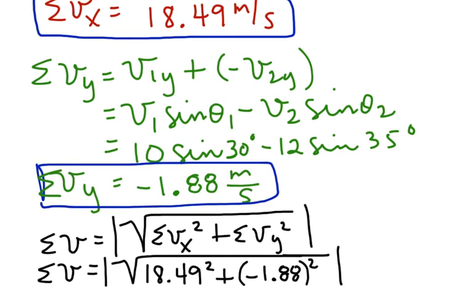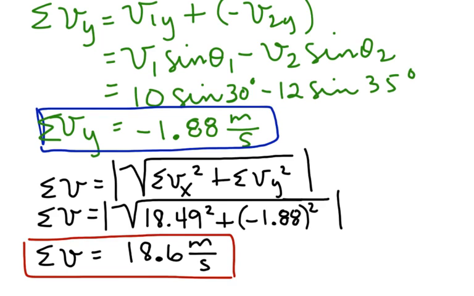So here, I plugged the numbers into our equation. Notice that my v sub y is a negative 1.88, but when I square that, it ends up being positive anyway. Let's go ahead and plug it in the calculator. Let's see what we get. And I get an answer, rounded to 3 significant figures, of 18.6 meters per second. Well, that's wonderful. That's the magnitude. The problem is we don't have the direction. So we still need the direction because we're dealing with a vector. So now we're going to do that.